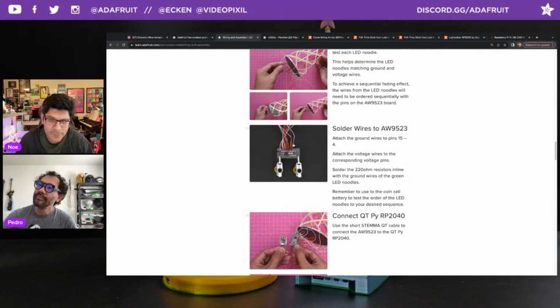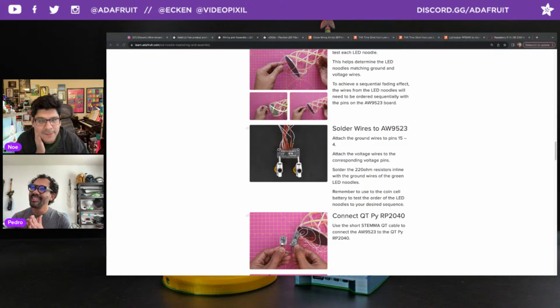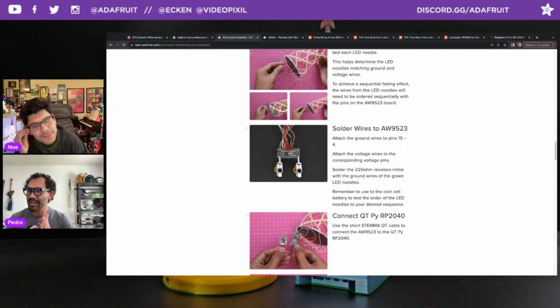I have the resistors on the ground, but resistors are not very polarity specific. They could go on either way. I just like having them a little bit on the outside. I remember doing it on power, going, is this correct? Oh no, it doesn't matter. That's what I thought one of the problems was, when it wasn't even turning on at all.